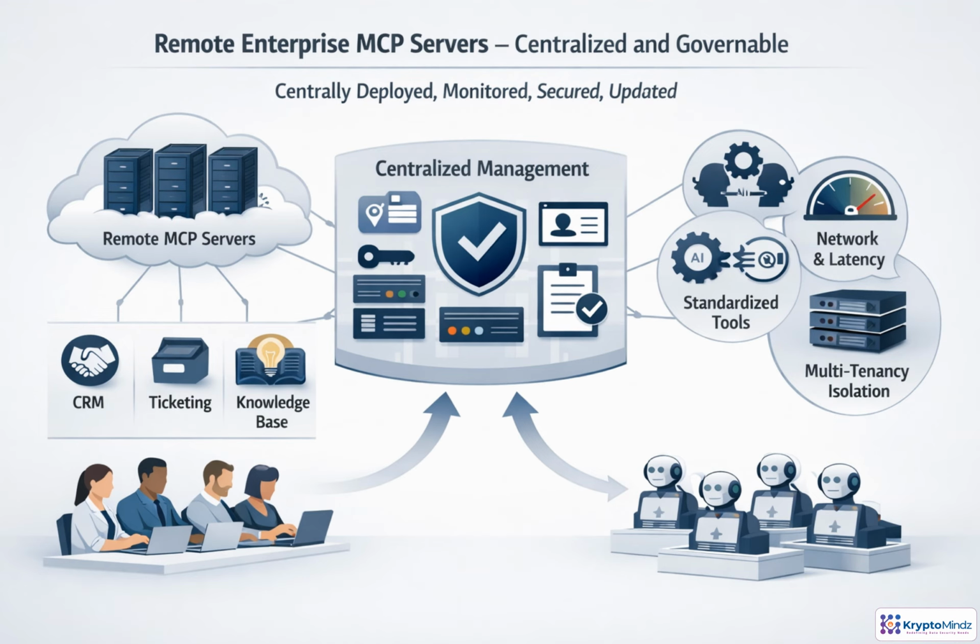For shared production capabilities, remote MCP servers are usually the stronger pattern. Instead of every AI client carrying its own fragile integration, clients call a managed service that connects to systems like CRM, ticketing, knowledge bases, and operations tools. That central point lets the enterprise enforce identity, authorization, audit logging, monitoring, rate limits, and policy consistently. It also makes tool behavior easier to standardize across teams. The trade-off is infrastructure responsibility. Network latency, uptime, tenant isolation, security boundaries, and safe rollout of updates all become design concerns.